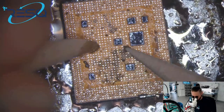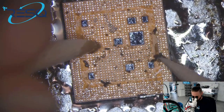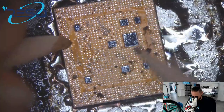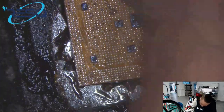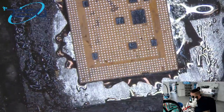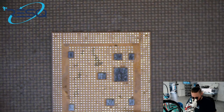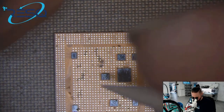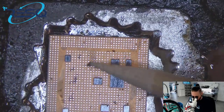Almost done. Das war es schon fast. Okay. Add some flux. For me the best way. Das ist für mich einfach der sicherste Weg, das auf diese Art und Weise zu machen. So we have some rest of heat, so we can just try to do it in that way, or we can add it again. Use the rest of the heat.